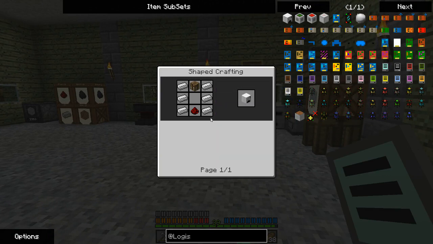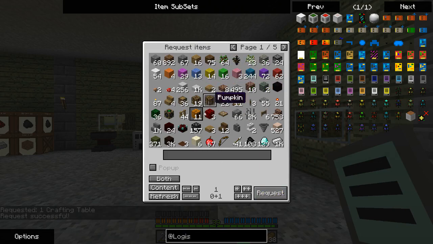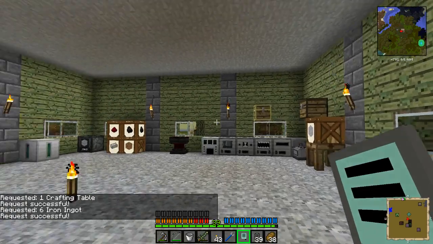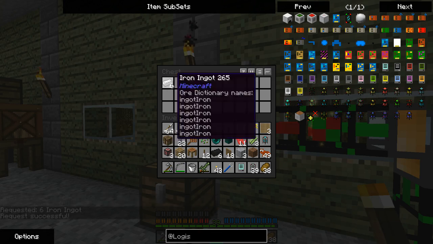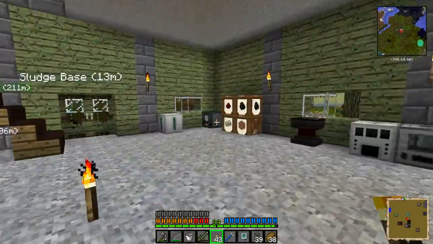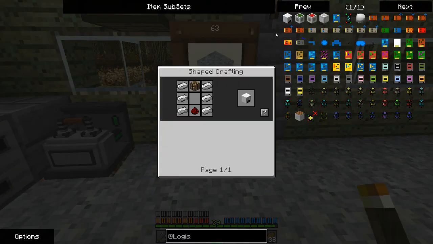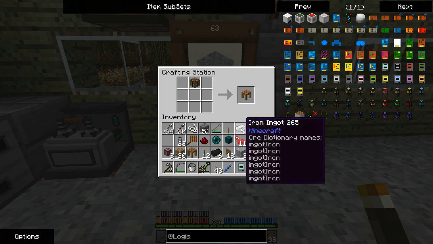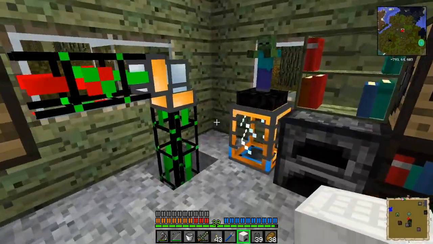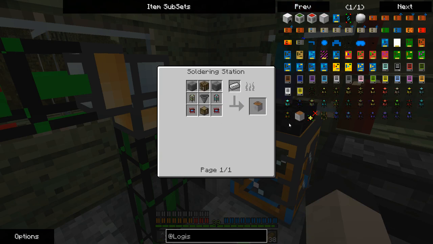So I need a crafting table, some redstone, and 6 pieces of iron. I realize I'm very easily distracted. Crafting table. 6 pieces of iron. I'll just put you there, because I'm going to need room. Where did you come out of, redstone? It looked like you came out of the coal one. I'm not sure if the soldering station requires power. I'll just put it here. And then if it does, it should technically draw it from the logistics network. I think.